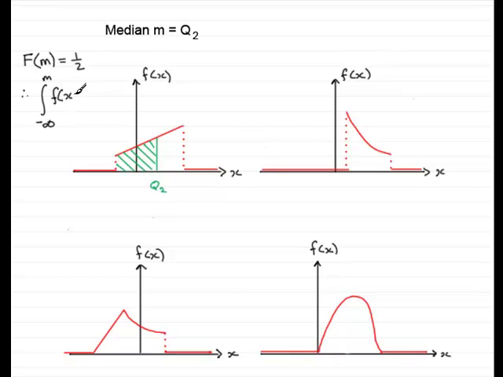That's the area under the graph. If we integrate that with respect to x, it's going to equal a half. And we can use this equation or this one up here to find out what M is.